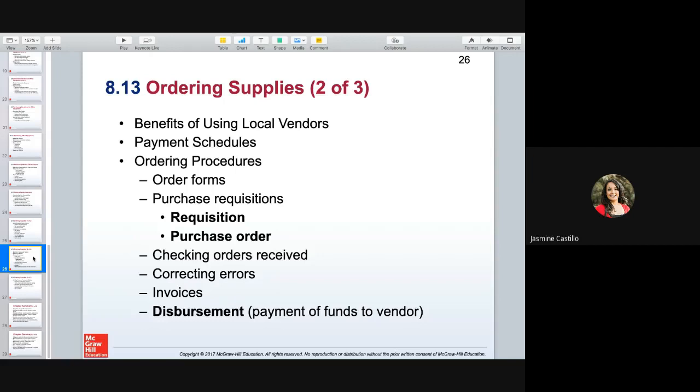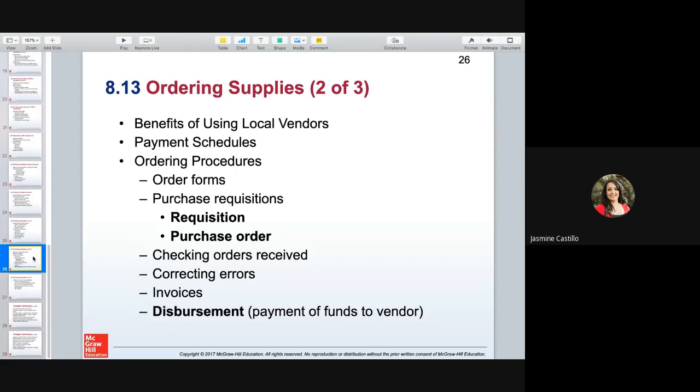from the office. Without that purchase order, we could say, no, I didn't approve of that, and an invoice can be disputed. So you obviously want to make sure that what you ordered is what you received. Okay. Always making sure that you cross-check on the purchase order, again, making sure you received everything.